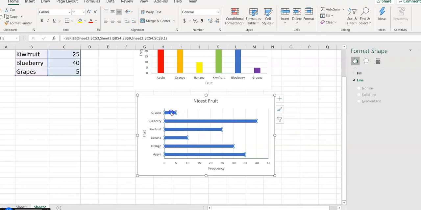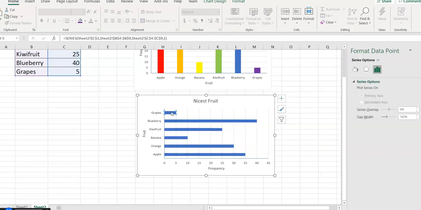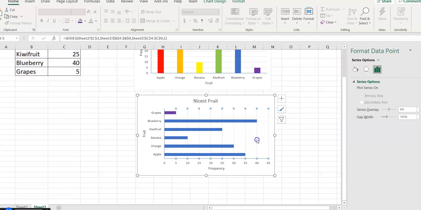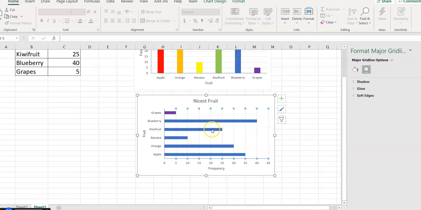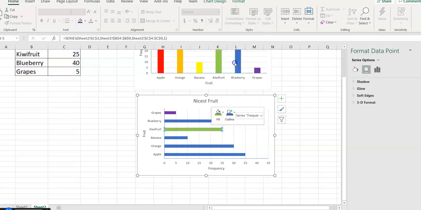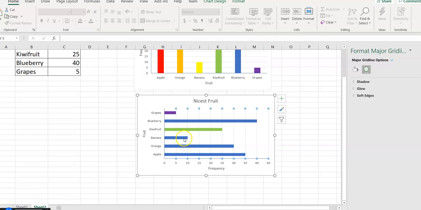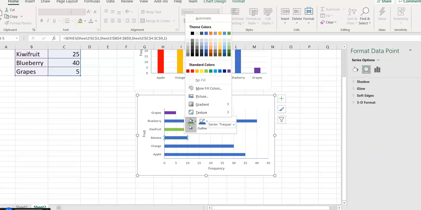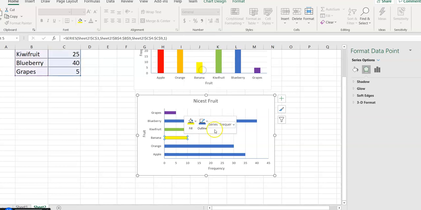So once again, I'm going to click on once, click on twice, right click, go to fill, and I'm going to colour that purple. I'm going to keep blueberry as blue. Now I'm going to click on kiwi fruit, click again, right click, go to fill, and I'll pick green for kiwi fruit. Right click once, click twice, right click, go to fill, and this time for banana, I'm going to do yellow.